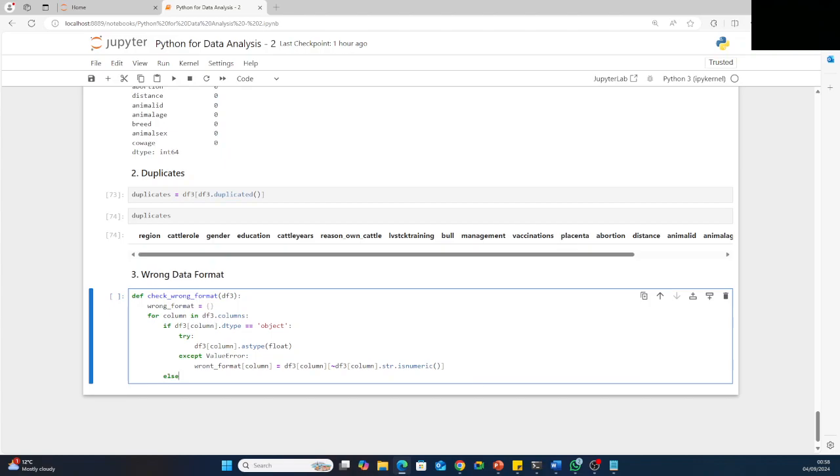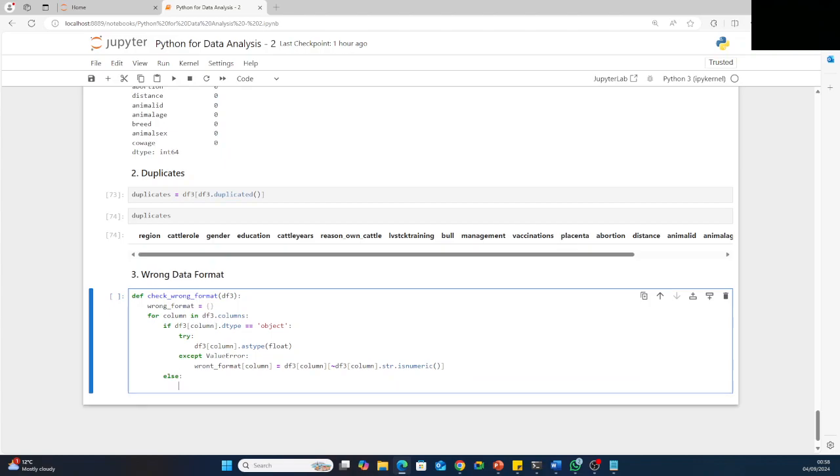Else wrong format, this wrong format here. Let me just copy this whole thing. Else wrong format equals that. So this should now be pd dot to numeric.